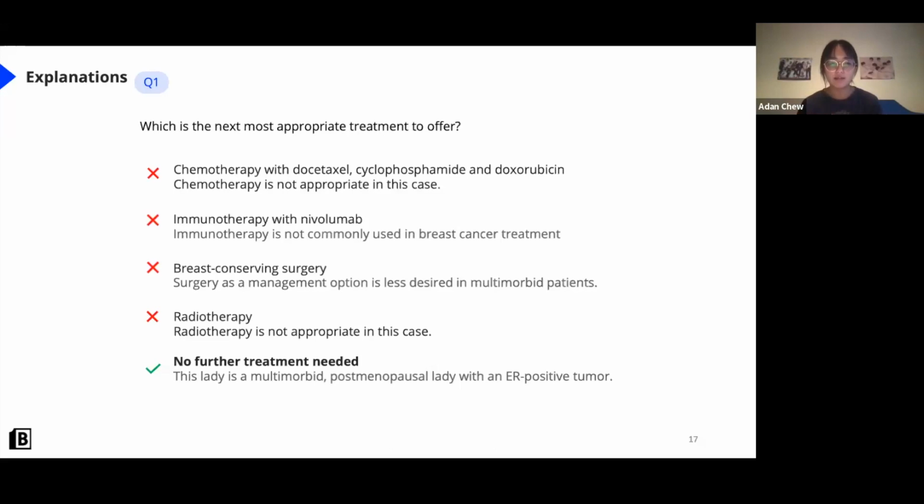I think because this lady is 92, she's really elderly and she's got a lot of comorbidities, that makes you really think: if we treat this cancer, is it really going to do her any benefit, making her go through that surgery, chemo, radiotherapy? Would there be really any benefit to cause her a lot of side effects? All the other options are potential management options for breast cancer, and they should be considered and discussed, definitely. But in this case, there would not be much good done to her if we were to treat that cancer, if that makes sense.